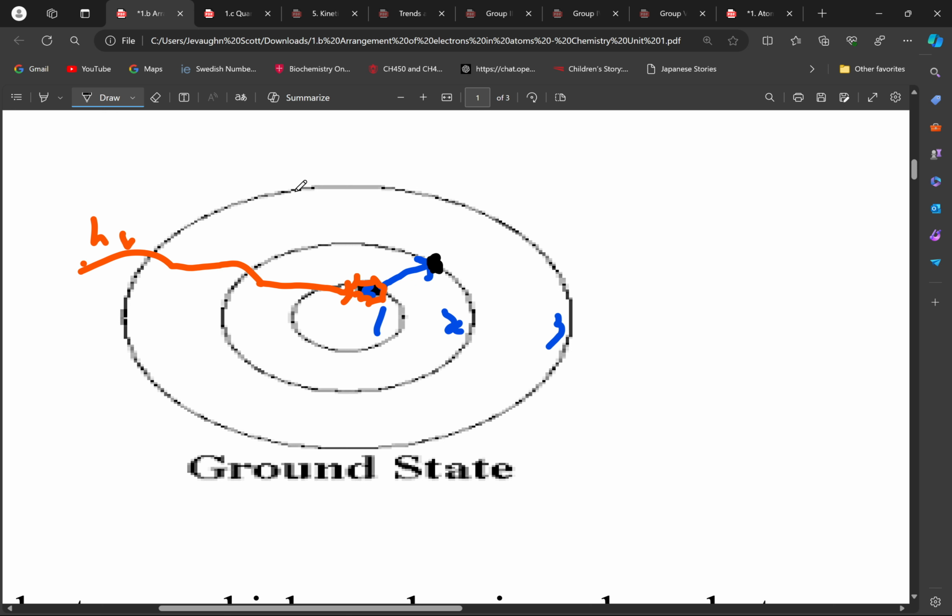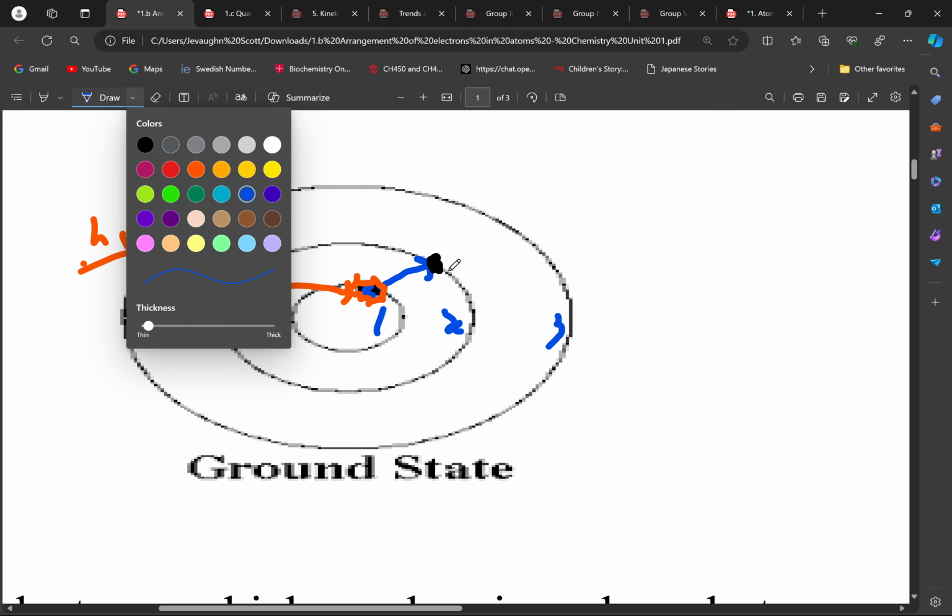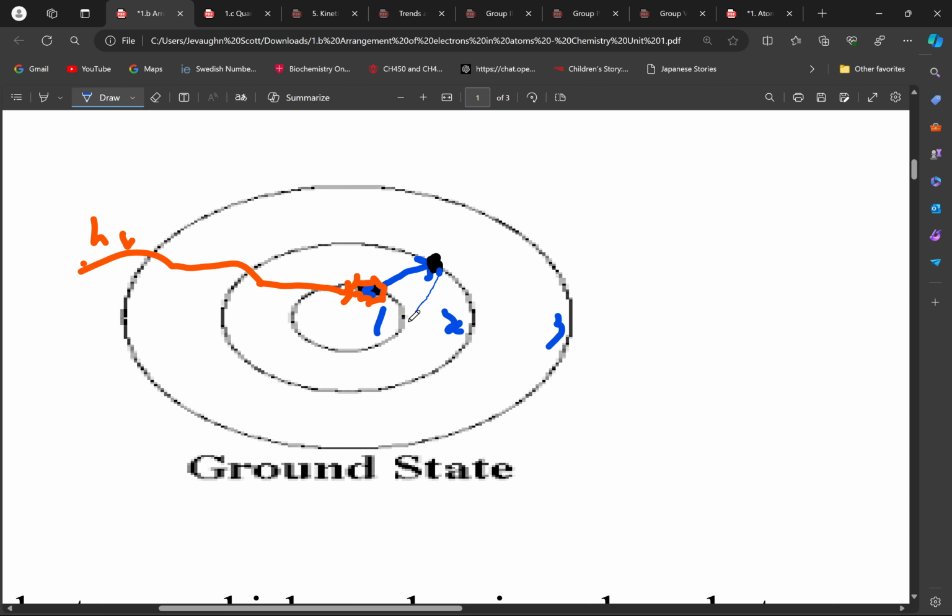But eventually, everything must come to rest. Everything must go back to equilibrium. Everything must go back to its original position, and the electron will fall back to the ground state. In this case, this electron naturally exists in this atom at the first energy level. Therefore, if it is excited to any other energy level, it must return to the first energy level. And let's display that electronic transition now. Let's say that this electron returns now to this energy level.